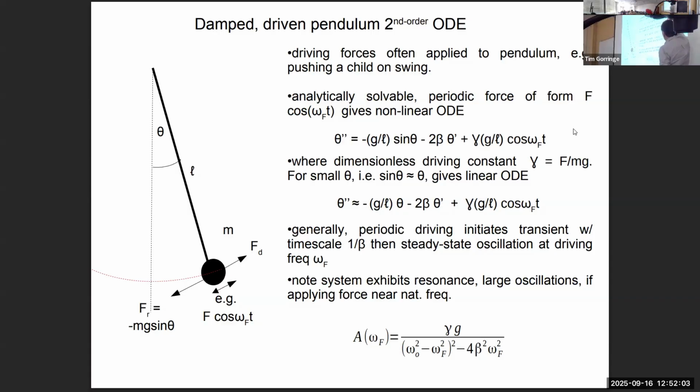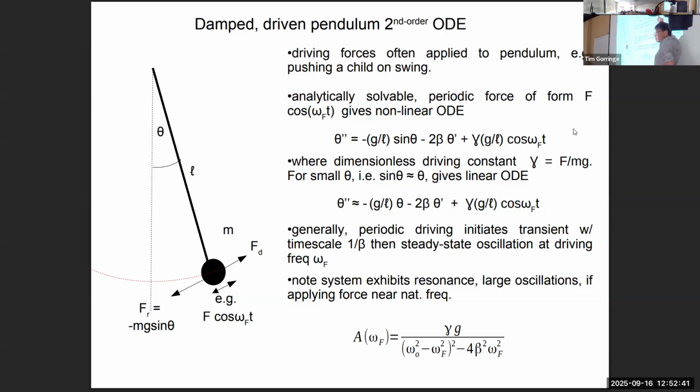I wrote down the differential equation for it here. Now we're getting a bit more complicated. Again, it's built out of equations of motion. The angular acceleration, that's the left-hand side here, the second order differential of theta, is determined by three terms now. There's one arising from the gravitational restoring force, one arising from the drag or viscous force with this parameter beta, that is the drag coefficient, and then one arising from the driving force here.